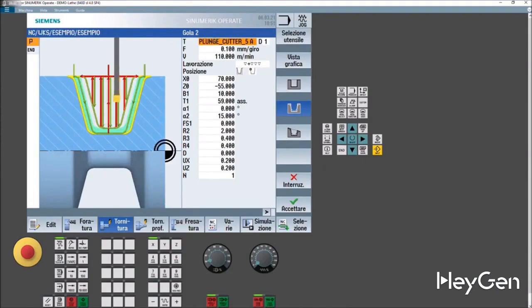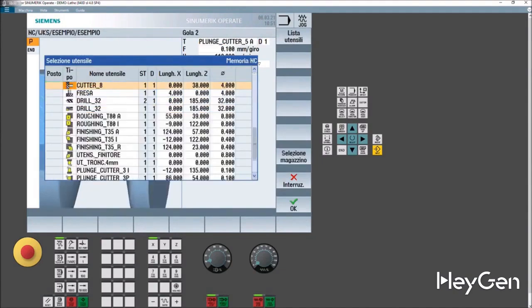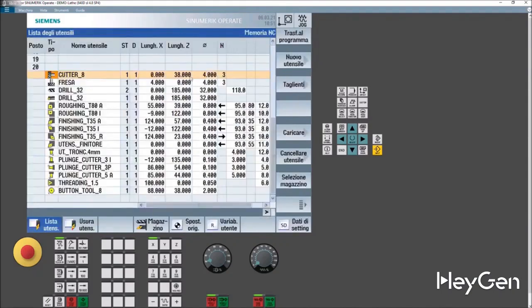You see that here you already find inserted the tool, a tool that is not present in the table, but is simply the last entry I made in a previous program. So, always selection tools, as you can see. There's nothing, and let's get into position. To selection, warehouse, which is the one you find below. You can choose a 4mm cutting tool or go to the tool list.